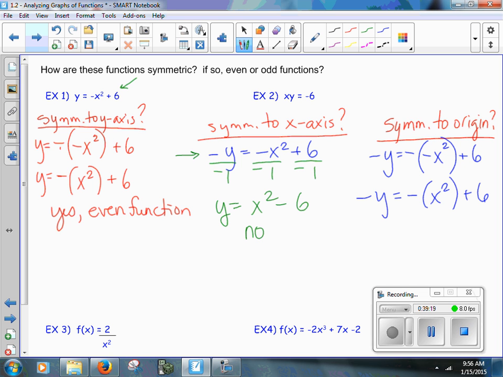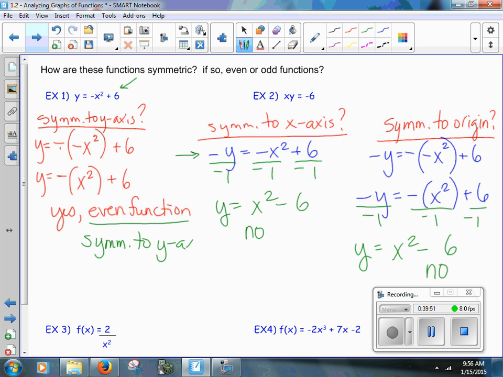No, it's not. But do I stop here and go, I ain't doing no more? No, you got to prove it. So what am I going to do? Divide by negative 1. And we divide everything by negative 1. What is a negative divided by negative? Positive. Positive divided by negative, is it the same? Heck no. So what kind of function is it? It's an even function. It is symmetric to the y-axis. Isn't that fun? I mean, that is a barrel of monkeys right there. That is some fun stuff.